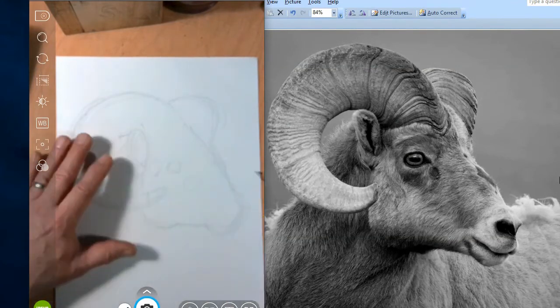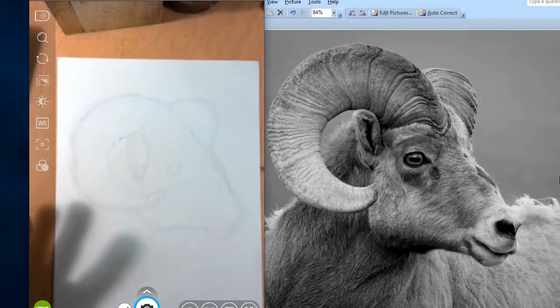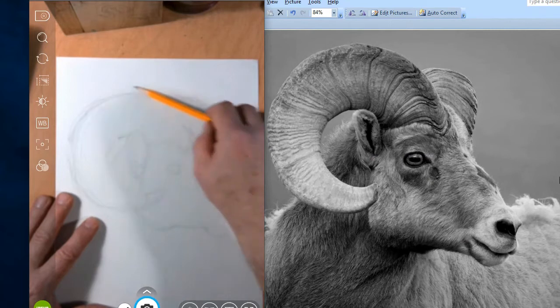This is a principle of art called proportioning. And in proportioning, you look at everything and you adjust it to say, well, maybe this is a little bigger or a little smaller than I see it. You just keep adjusting, keep adjusting, keep adjusting.